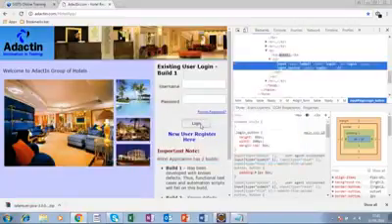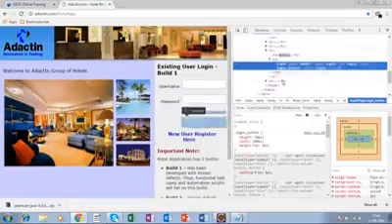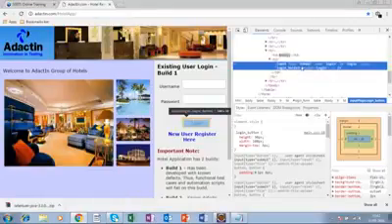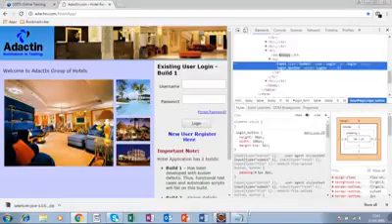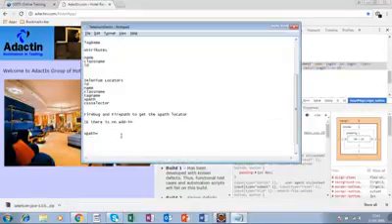When it comes to the login button, I'm just getting the XPath for this button. This is the area which is highlighted. I'm right clicking on this highlighted text and going to copy XPath. Then I'm pasting my copied text over here. I'm changing this double quote, because double quote means that's a string.